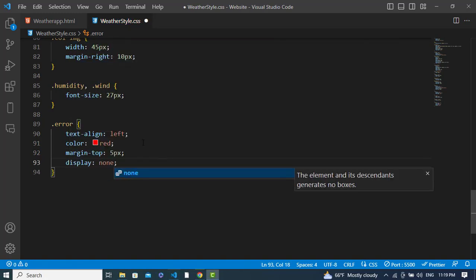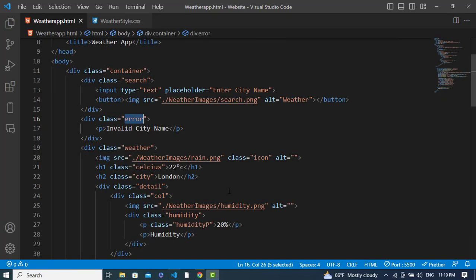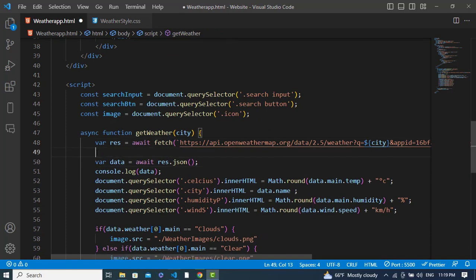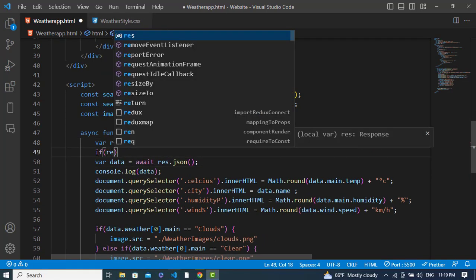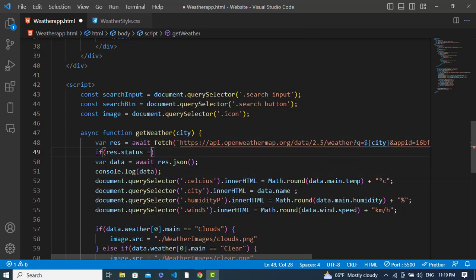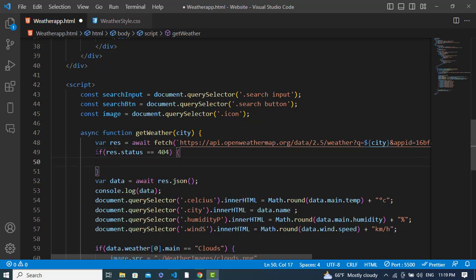Now whenever we get an invalid code, let's come here, and before this we will write app result dot status is equal to 404. It means that the city name is not valid.